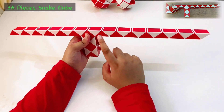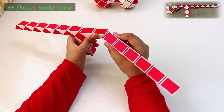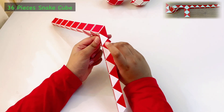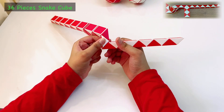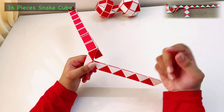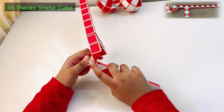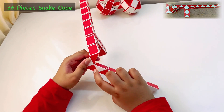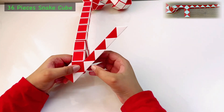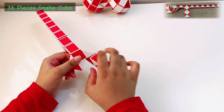Now we will count 1, 2, 3 like this this time, and then we will fold this piece towards us. Next, we will do 1 and 2 and then move this piece twice like that. I am changing the position of my cube so that I can show you better. After this turn, we will count 1 and 2 and then get this second piece up like that. Now this third piece double time down, and again we will count 1, 2 and the second piece goes like this.